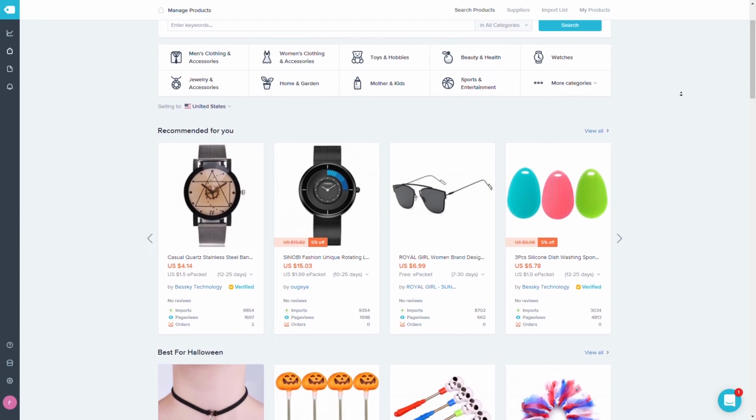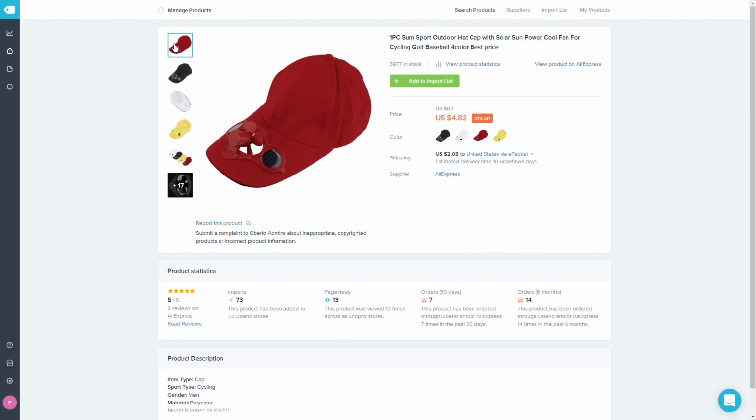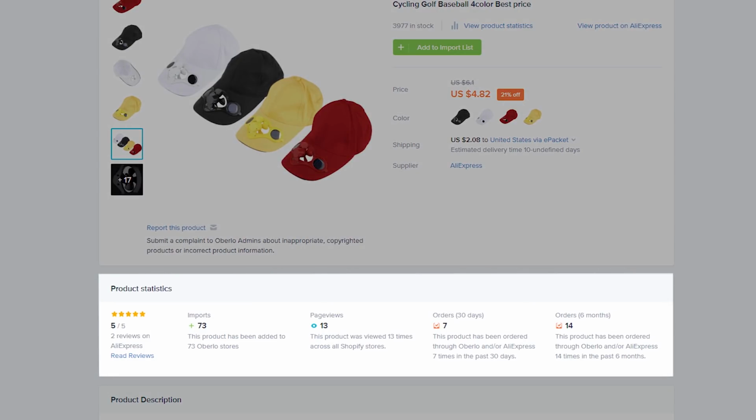Now, using this criteria, I searched the Oberlo marketplace for an example of what could be a good dropshipping product for a one-product store. And I found this interesting solar-powered cranium cooling accessory. Right, I know it looks a little bit goofy, but hold on. It fits our 5 search criteria quite nicely, and there already appears to be a market for this cap, as it has got multiple sales in the last month and 6 months. And it has a couple of 5 out of 5 customer reviews. On top of that, it's novel and pretty eye-catching, meaning it would make a great product to advertise in a video.